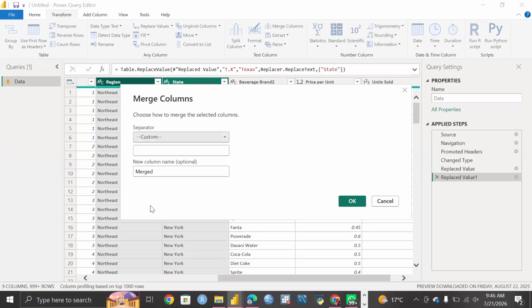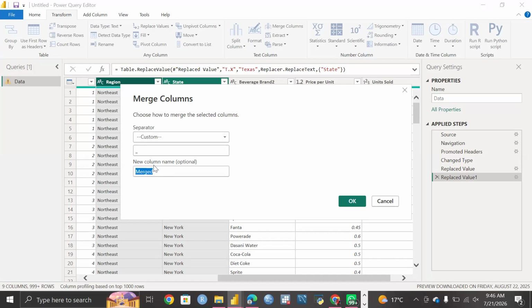So you click on custom, then you type your delimiter here, because in the options we didn't have underscore or asterisk. You also have the option of changing the new column's name.